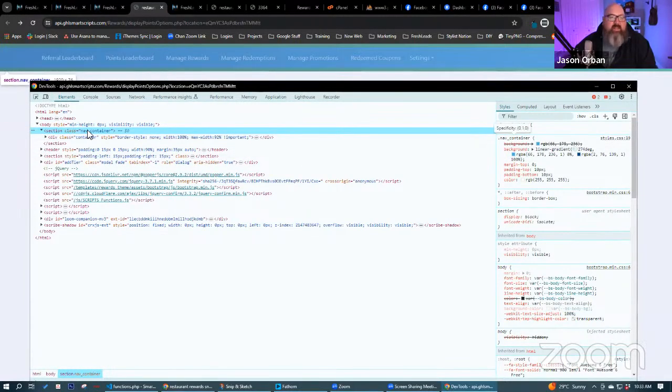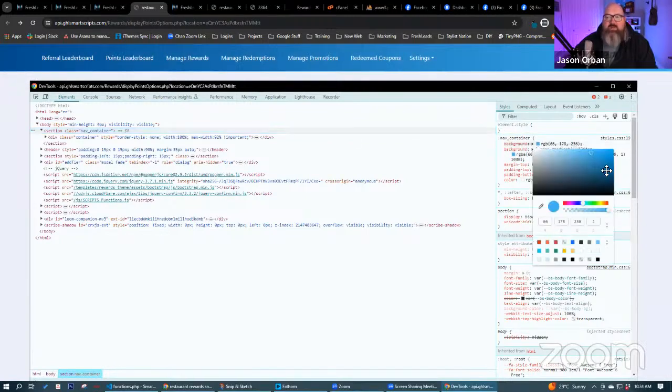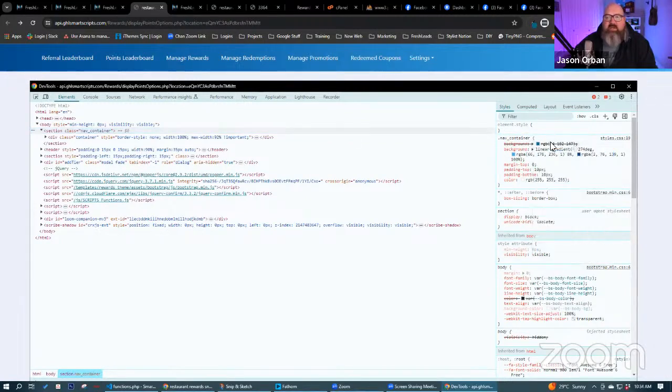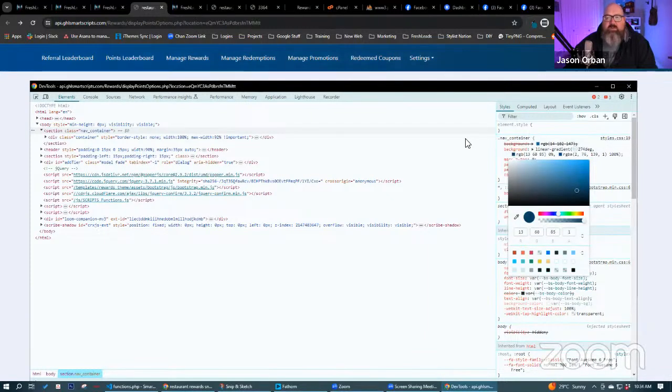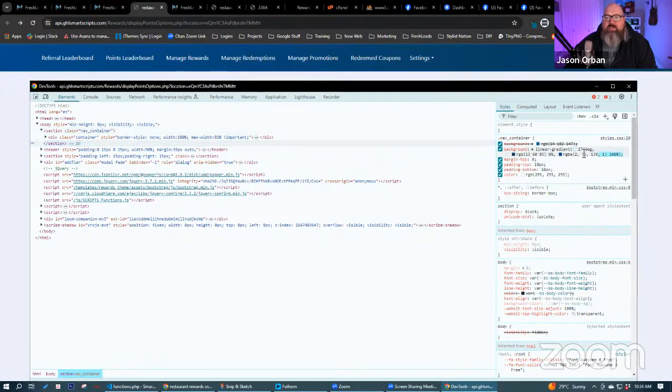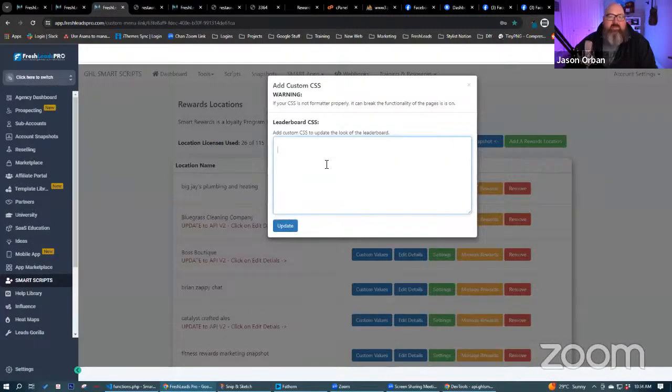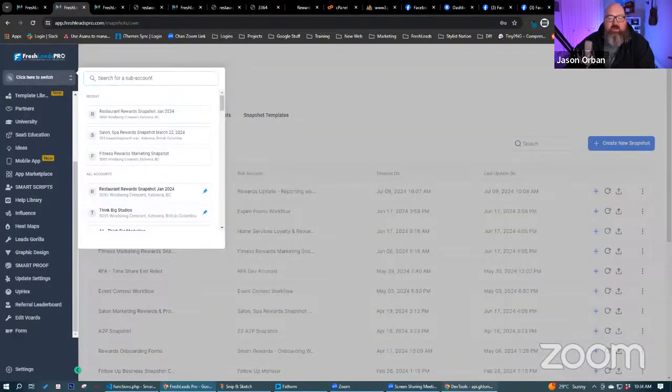So this class says nav container. We can go through and change this stuff. This is all inside of Google right now, but if you wanted to change things like that, you could copy this and drop in that code that you just saw.